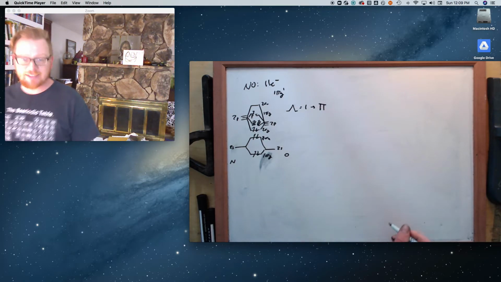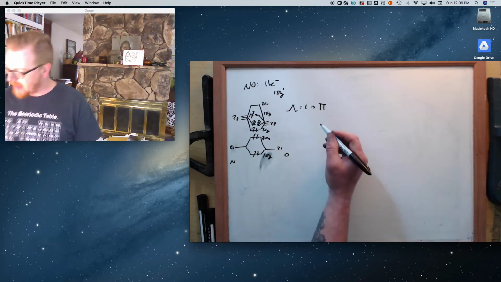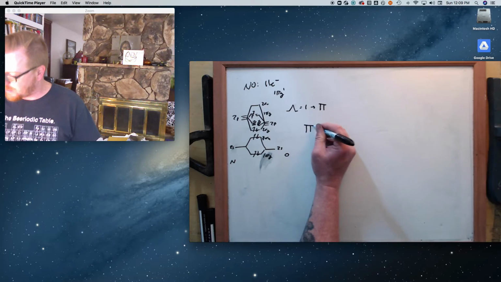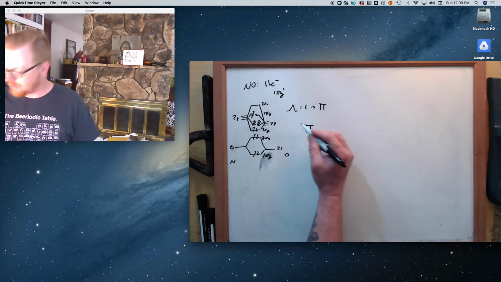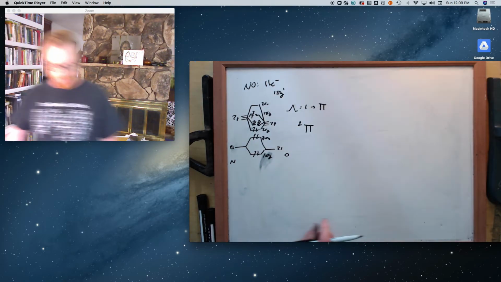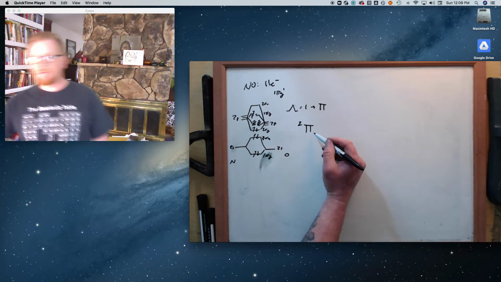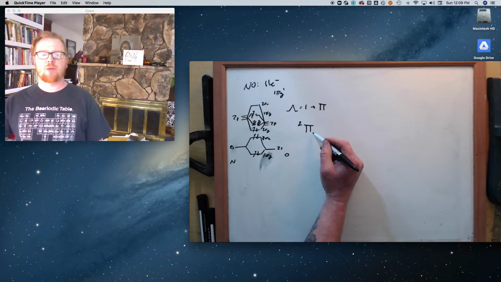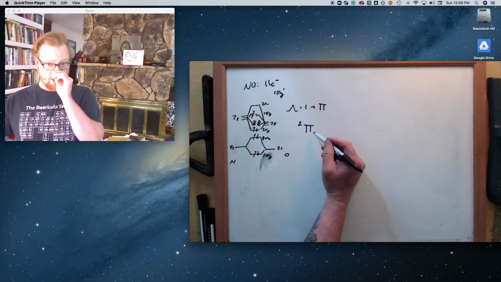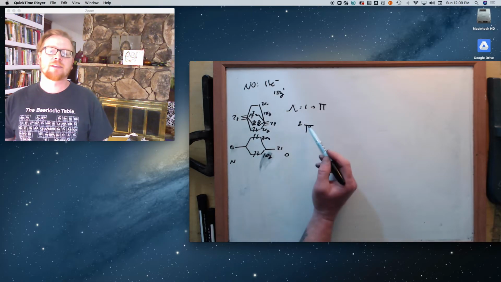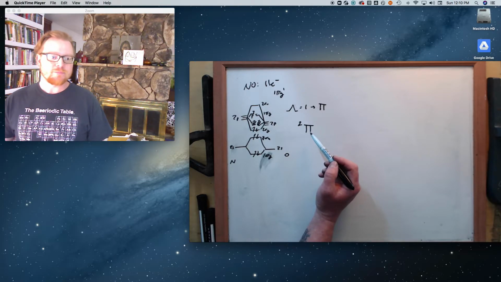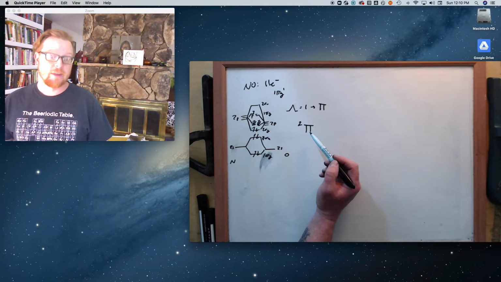So that's the pi state. And then now you might recognize that because it's one unpaired electron, that makes it a doublet. It's a doublet state. And then now we might decide that we're going to do G right here, which would be correct. But as it turns out, this doublet pi state, there's spin orbit coupling involved with that.